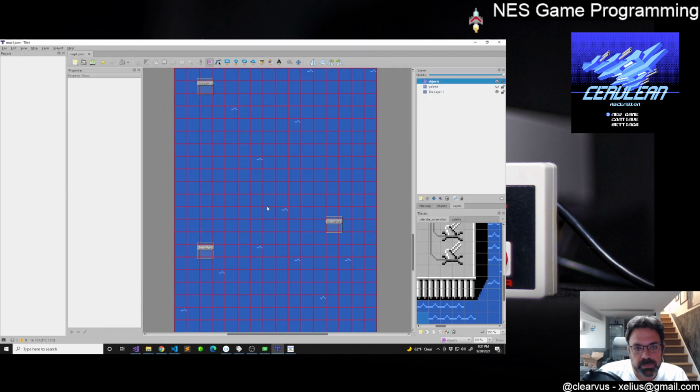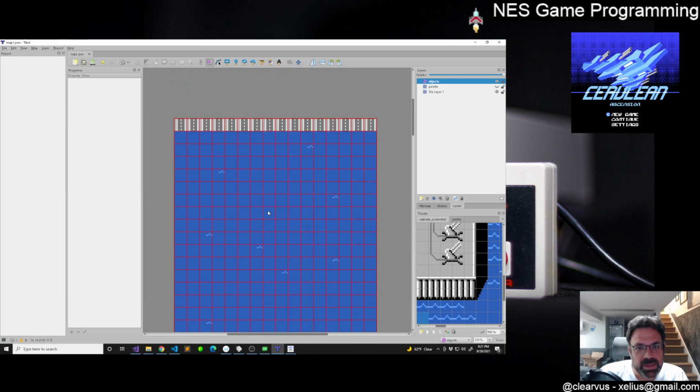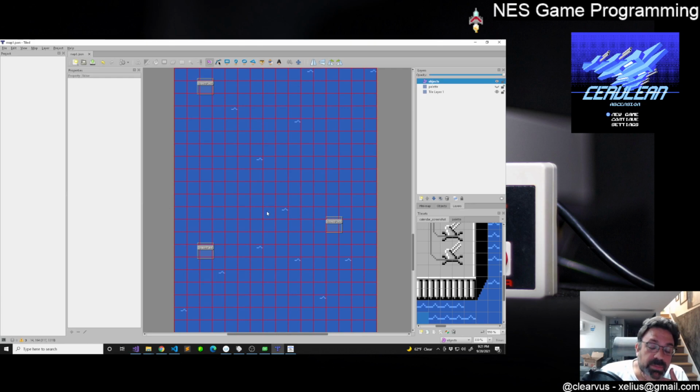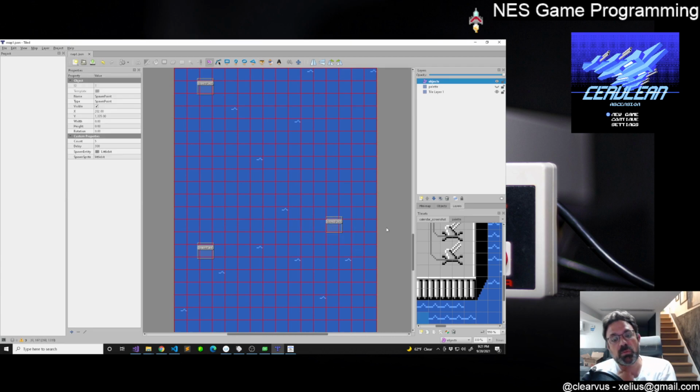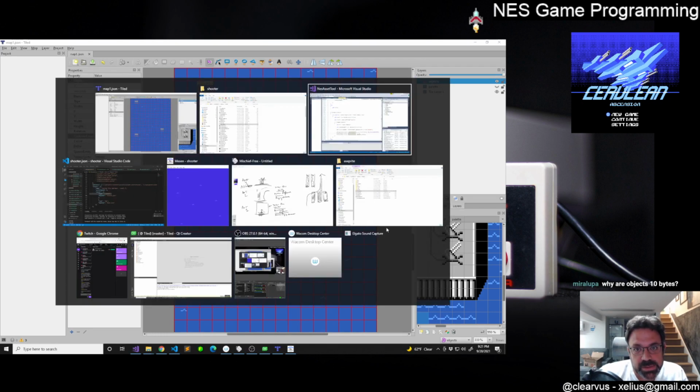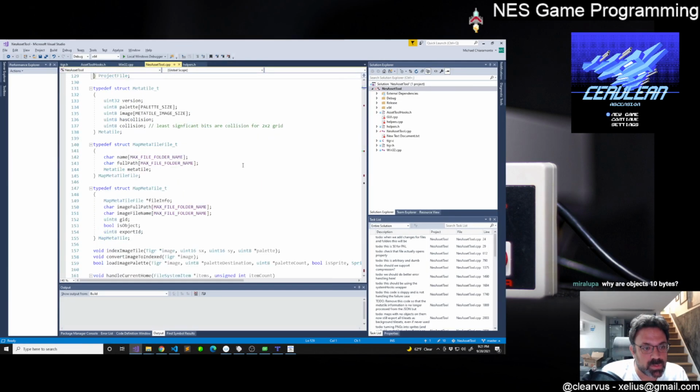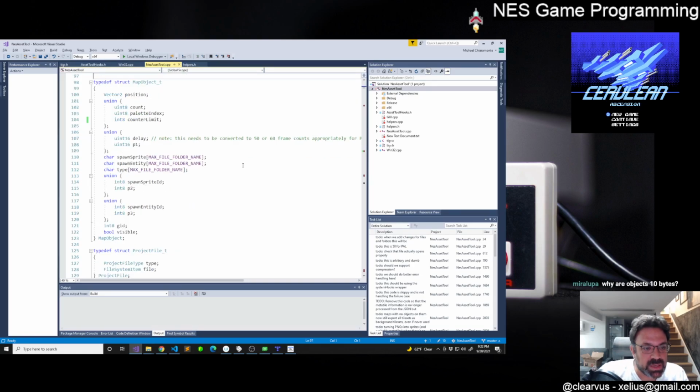Simple. Okay. So that's obviously going to be a lot smaller than trying to load this whole map like this, because we're really talking about the repeat scrolling background tile just being dumped in constantly, and 40 bytes of data for whatever we're putting on the map. So objects are 10 bytes. Why? Let's see. Good question. I don't know the answer off the top of my head, but I will tell you shortly.